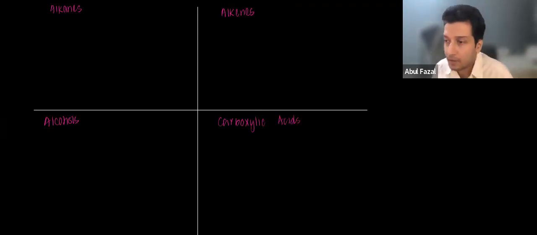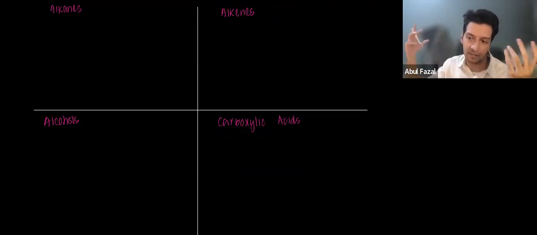Now, alkanes are normally considered one. Now I'm saying what the book is saying: these are four types or four families of organic molecules. But it's better to see them as, like, alkane not as a family. Alkane is just a simple molecule. It's just a straight chain. It has nothing going on for it. So it's basic.